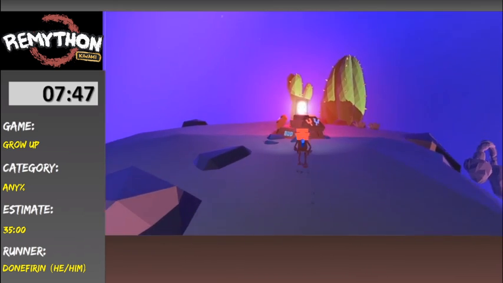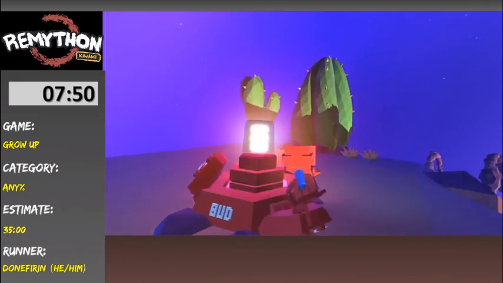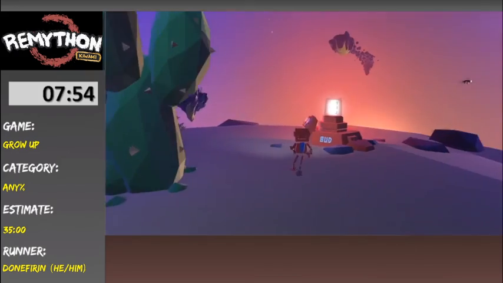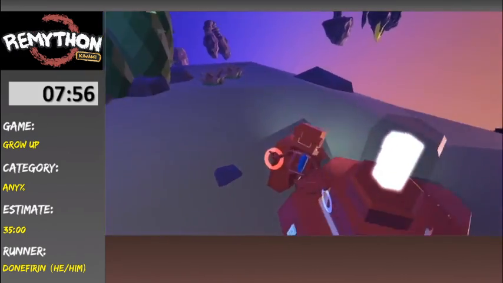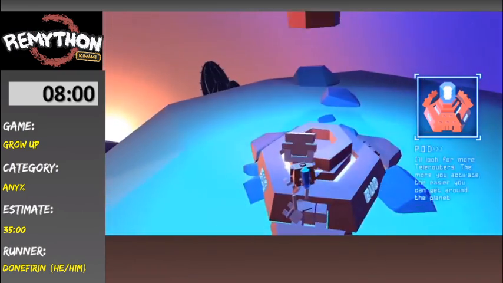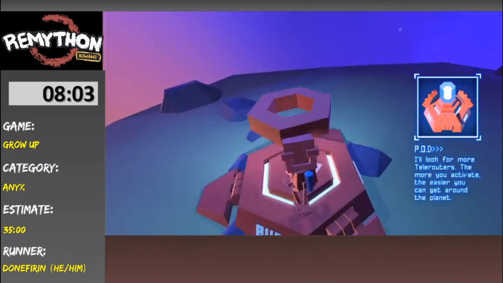But I messed up my bounce. Normally you can just bounce right back up into the air and be here. We're gonna jump in this telerouter and teleport ourselves back up to Windy Watchtower and do our first launch from there.